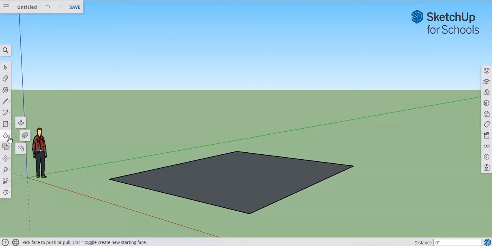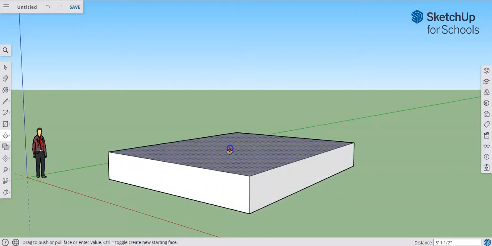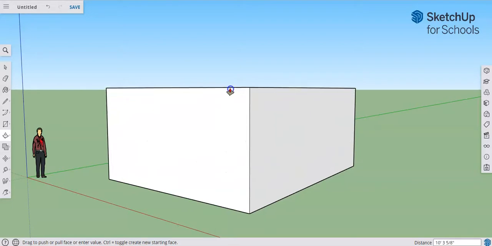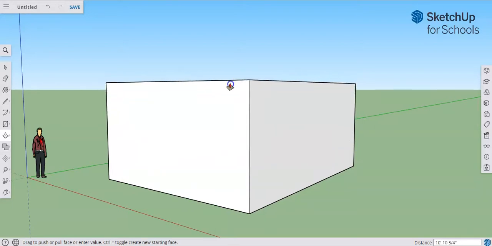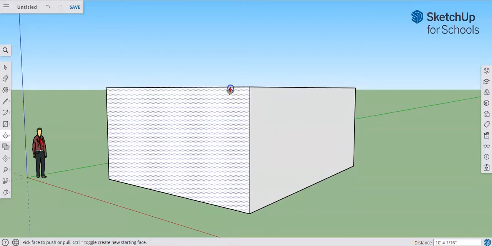So click and hold and make sure you choose the top one of the 3 tools here, and watch this magic happen. You move your push pull tool. I'm not clicking anything, I'm just moving my mouse until I'm over the top of my shape, and when I'm over the shape, as you can see, it turns blue with those small blue dots. Once it does that, you click and hold with your left mouse button, and you drag upwards, and that will pull your shape into 3D. Okay, and once you let go, I'm going to show you what you can do next.